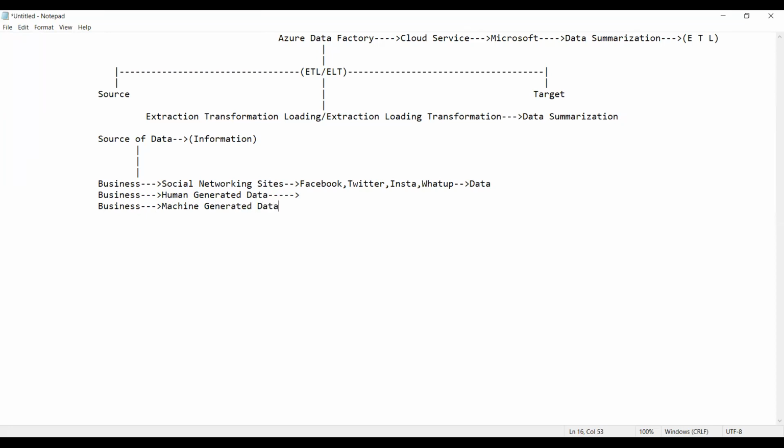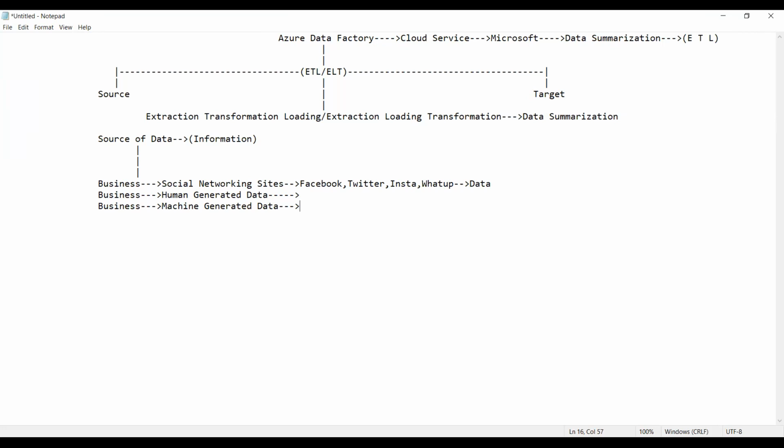Machine generated data means the data generated by machinery, such as, suppose we go to a diagnostic center for scanning, with a CT scan machine or X-ray machine, or even the ECG machine.